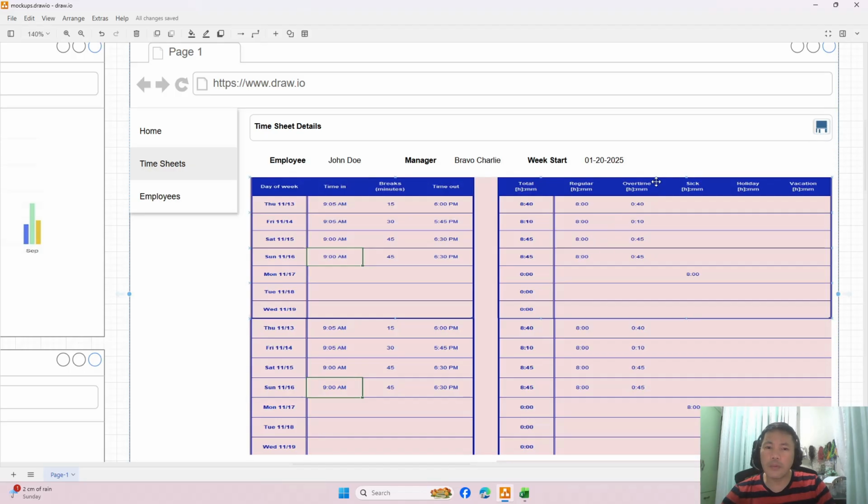One thing that I think could help improve this is, if you made some changes here, you should show an asterisk that indicates something has changed, to let the user know that you have changed something. Another thing you can add is, if you navigate out of this page, show the user a modal that says you have some changes in this page. Do you want to save this one? Maybe that's something you can also add as part of the user experience. But for now, I just opted to make it as simple as possible.